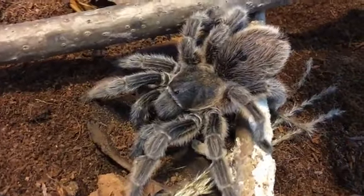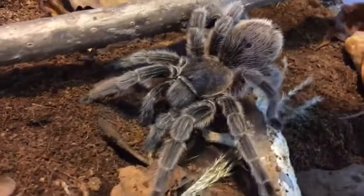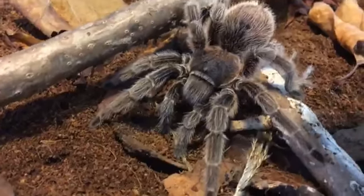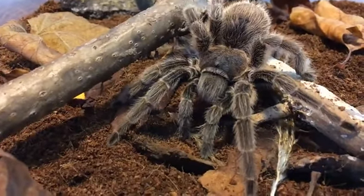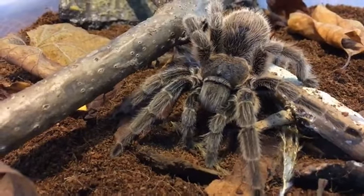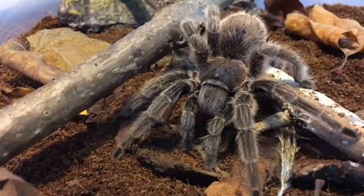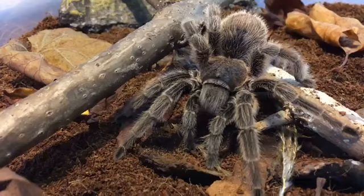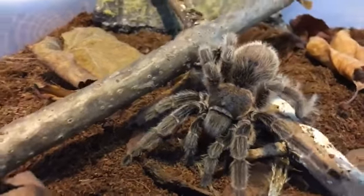And again, they're not really going out there looking for a fight. Most spiders and tarantulas would way prefer to run away than to have to defend themselves. A tarantula, if given the option, is going to try to remove itself from the area where it feels threatened before it tries to stand its ground. They may rear up their legs and they may flick their hairs, but that's usually a last resort. They don't want anything to do with us because we are much, much, much bigger than they are.